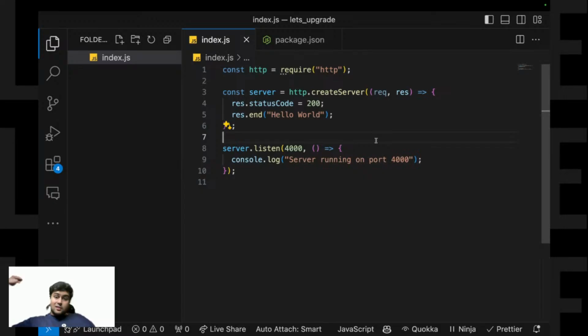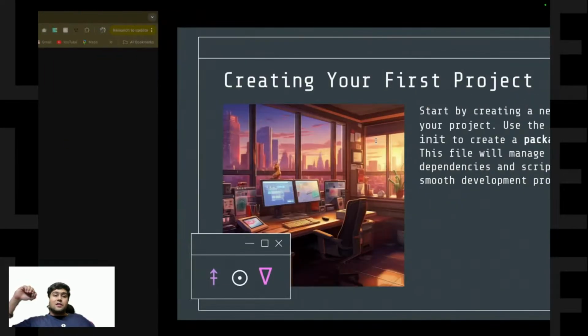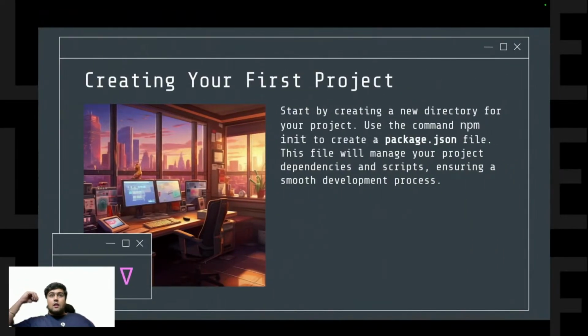Moreover, there's another problem: there's a possibility that someone is using external libraries. What do I mean by external libraries? Let's say I want the functionality in my code to convert an Excel file to a CSV file, or convert a JPEG photo to a PNG photo.